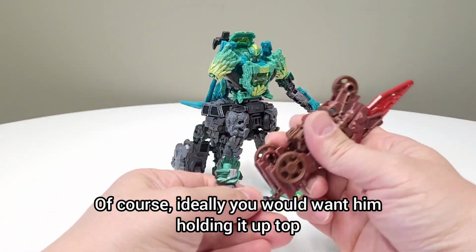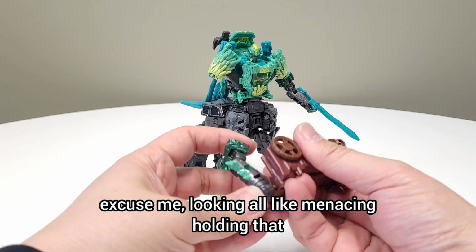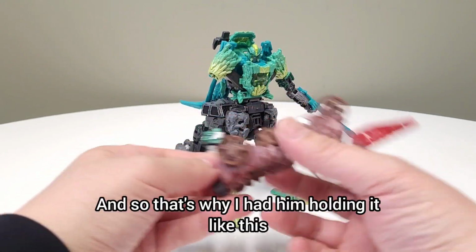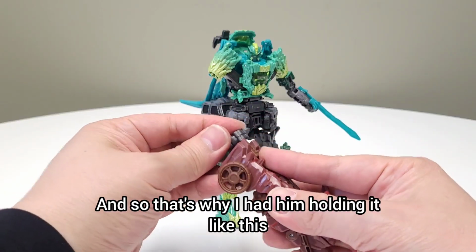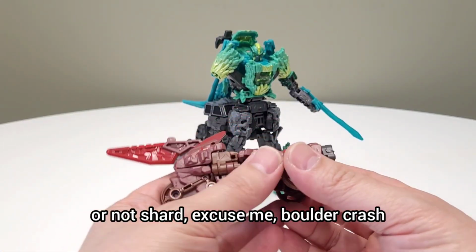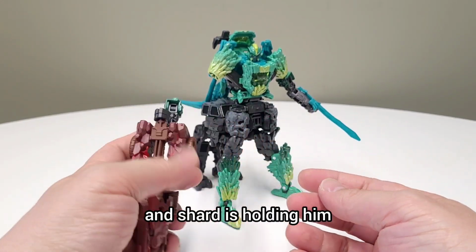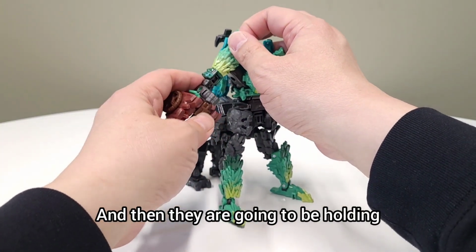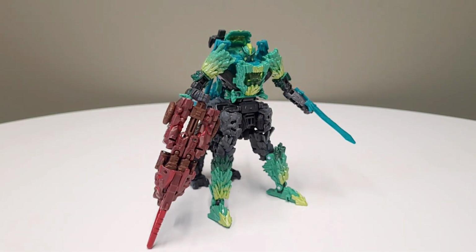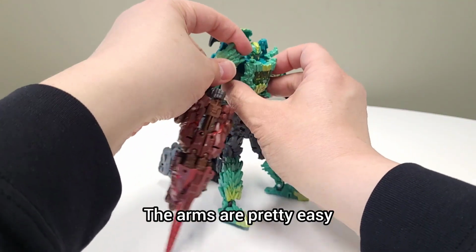Of course, ideally you would want him holding it up top, looking all menacing, holding that, but it just doesn't like to hold the weight, and so that's why I had him holding it like this. But this is really the extent of the integration of Bouldercrash. We're just having him in his Switchblade mode, and Shard is holding him, and then they are going to be holding that entire contraption and having it weighted against the ground, okay? So that's the arm. The arms are pretty easy.